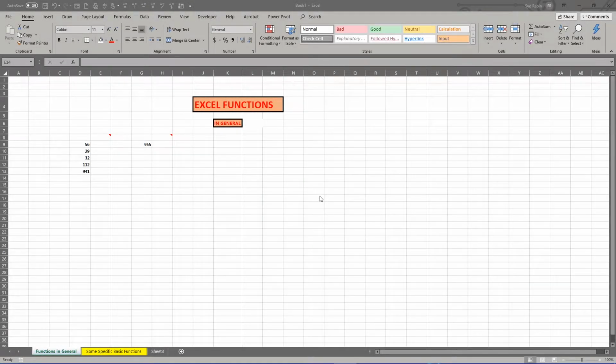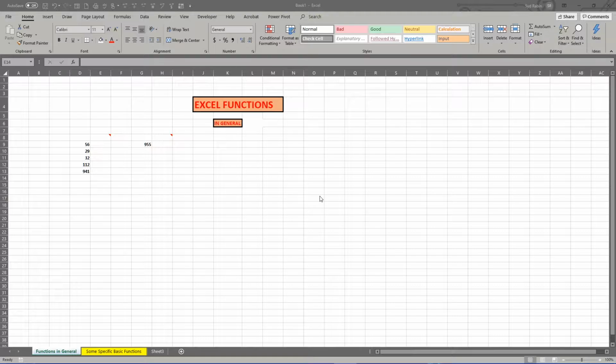Okay, class, welcome back. Today we're going to talk about something very important, that is Excel functions. Functions along with charting are probably the two most important features in Excel and what go a long way towards making it such a powerful program. It's really important that you get comfortable with the functions, and as you do, you'll get more confidence and be able to use more and more complex functions.